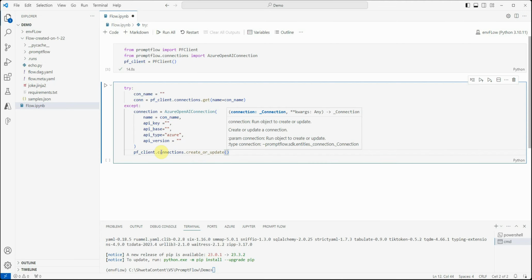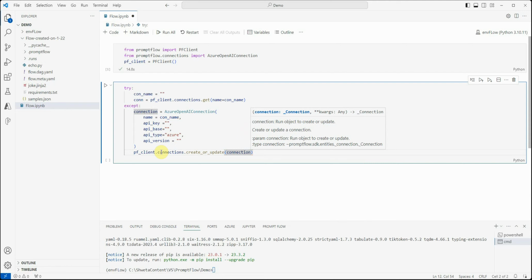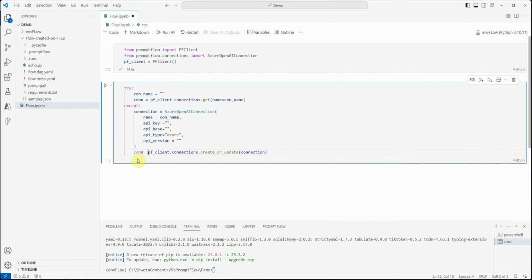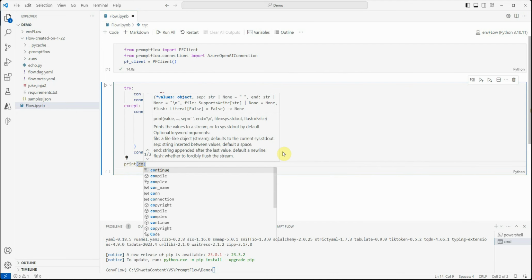And in this we need to provide our connection variable. So it's this one, and let's save it in the same variable so that we will get the value. In case we are not able to grab it from the flow, then we are going to use this path. And here I will simply say print my connection.